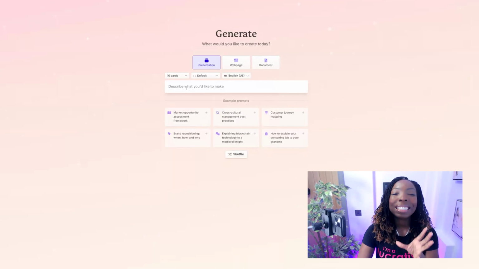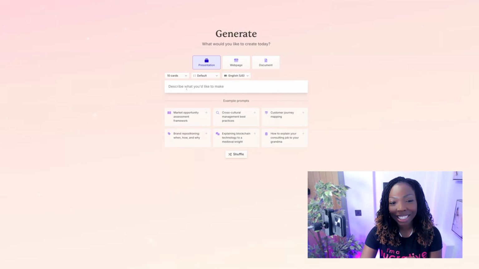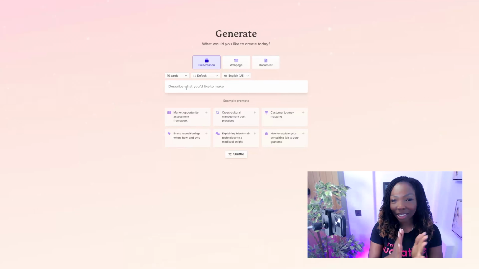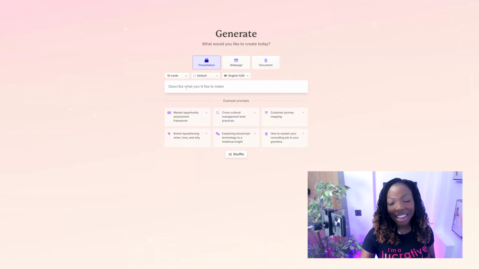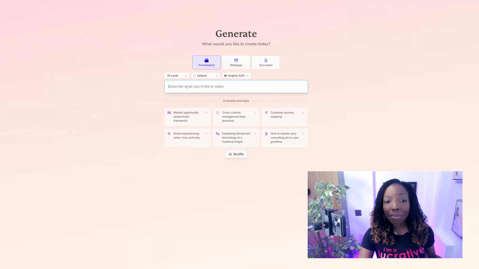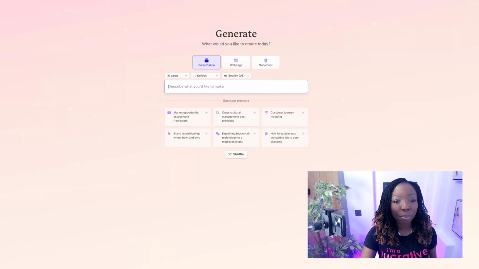Now, I'm trying to test this thing to see how good it is at creating presentations compared to what I'm able to do, and I'm a badass at doing presentations. So let's see how it goes. So for this, I've chosen a whole different brand. So let's say I have a dog grooming business, something that is a little bit unique. So let's put in a description.